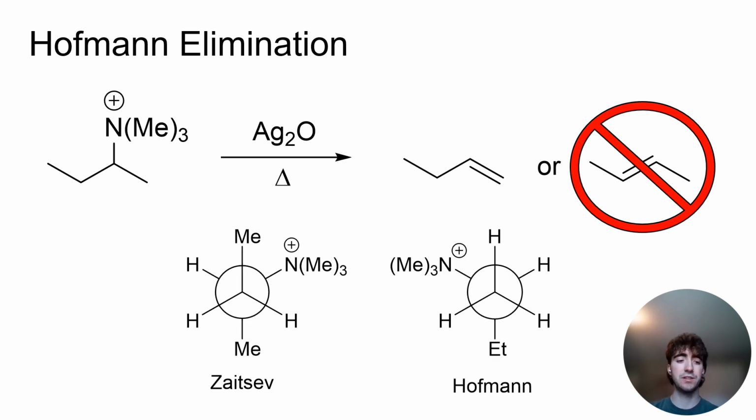If we look at Newman projections of the two possible transition states, the Zaitsev forming the right product and the Hofmann forming the left product, we see that the Zaitsev has gauche interactions right here between the leaving group and this methyl group right here. And because the alkyl ammonium ion is pretty sterically hindered, this will actually prevent it from leaving. But when you look at the Hofmann side, you can see that the carbons are over here in this ethyl group and they're much further away from the leaving group, and that allows it to leave much more readily, and thus you only form this less substituted product right here.